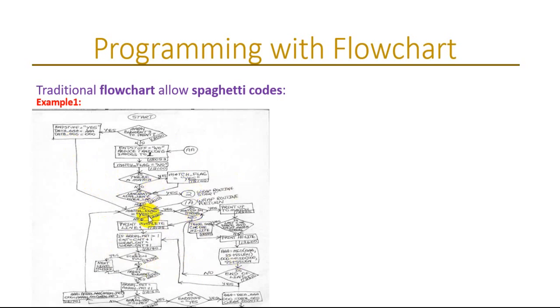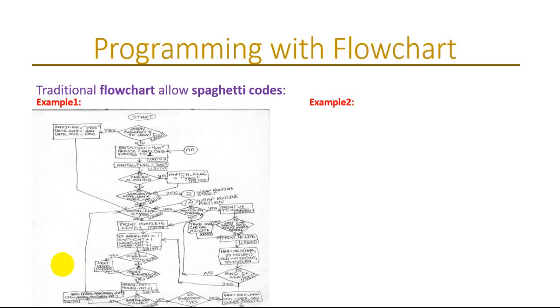Since these arrows are there and you can write something like this with the traditional flowchart, you will always end up writing something like this, which is known as spaghetti code, and it will be very difficult to maintain in the future. Writing it at the beginning and making it work, you might be able to do it because while you're writing, you understand each of these. But after 6 months, you have forgotten everything, and then you go back and look at this, you can't understand. So the whole idea is to write structured programs so you can understand them, maintain them, and modify them in the future. So this is one example of spaghetti code.